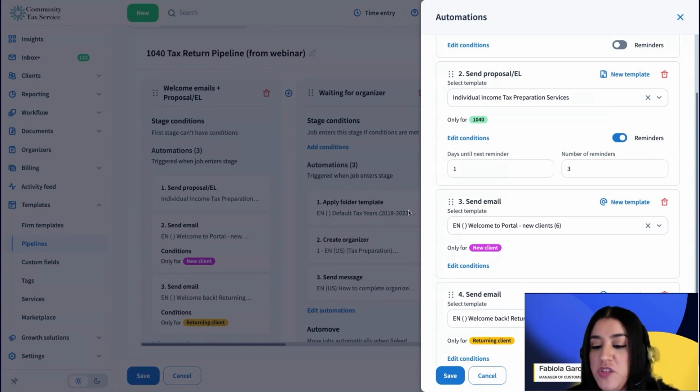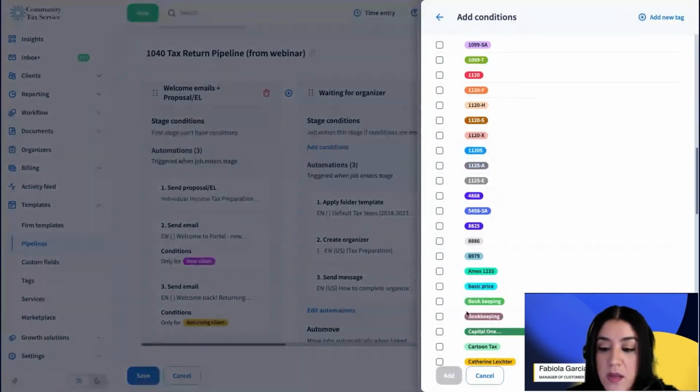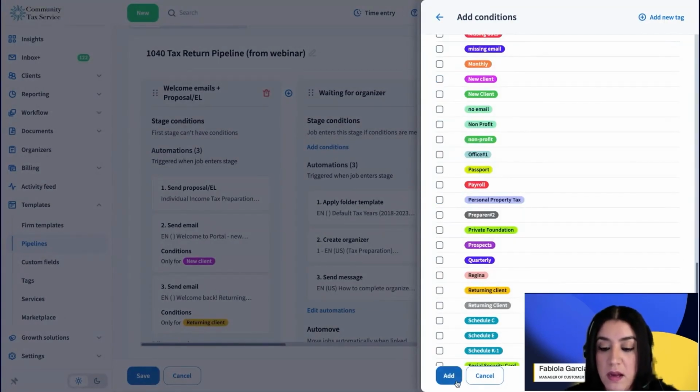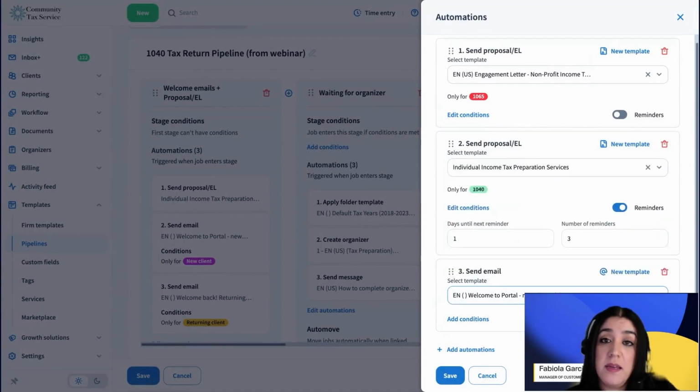So my suggestion really is you don't necessarily have to do this maybe on year one of TaxDome, because everybody really is going to be a returning client. I would most likely maybe do something like a general email for everybody, and you can tailor this, rename this in the section where you can find all of the templates, and you can rename this and pretty much email your client and let them know, hey, we're starting your tax return. You should have the engagement letter ready to sign, and also you'll receive an organizer shortly. Please download the app if you haven't done so.